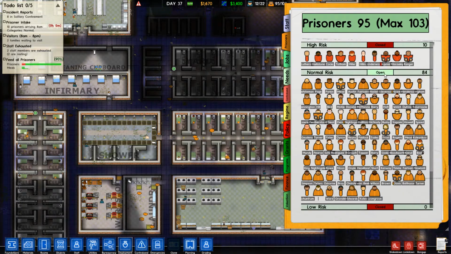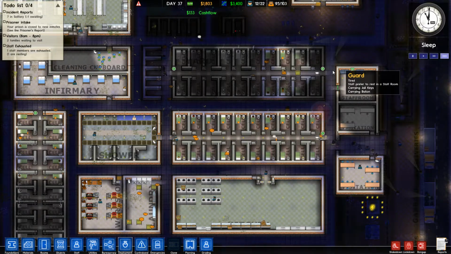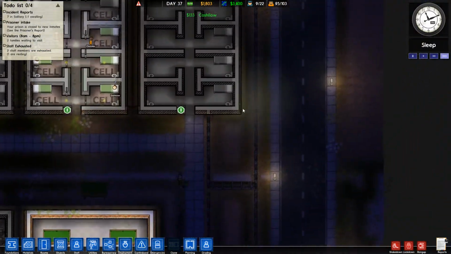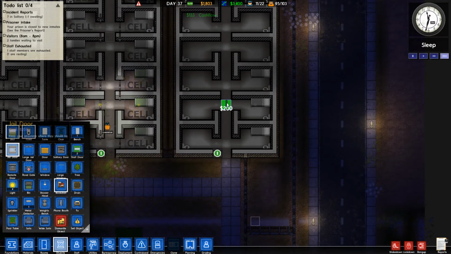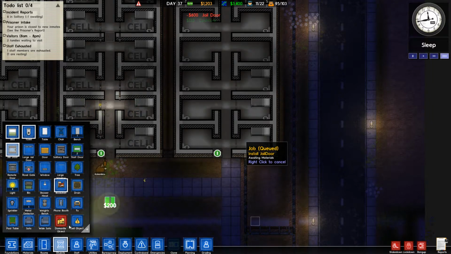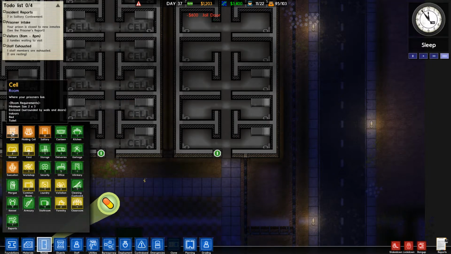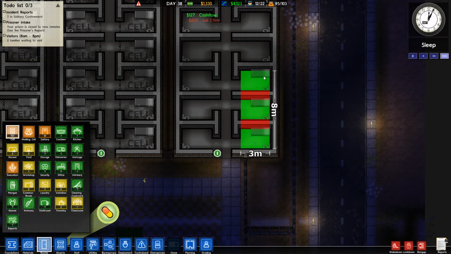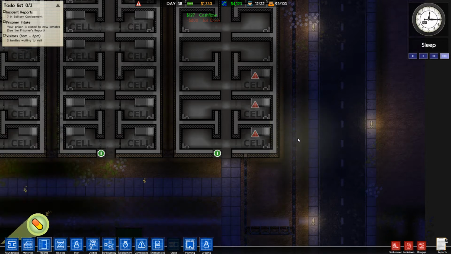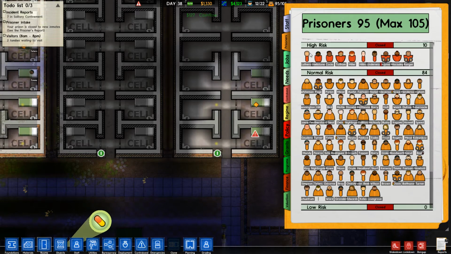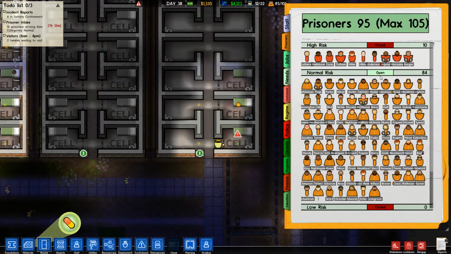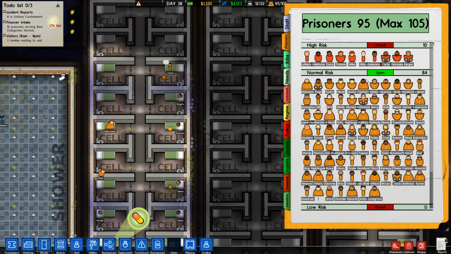Let's see if I open it up to new prisoners. I'm gonna get 10 guys, which is too much at this point. Maybe if I can get a couple of jail doors in, I can get those prisoners in and get the cash flow, because I will need that. So, a bit more cells. And then I have 90 or 105 capacity, so I can open it up to more people.